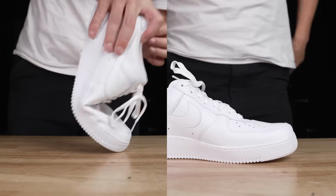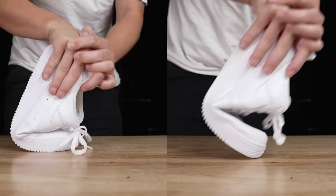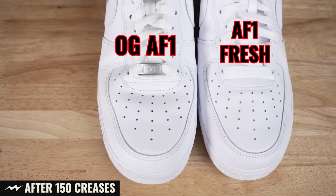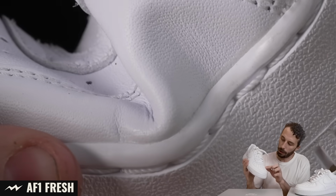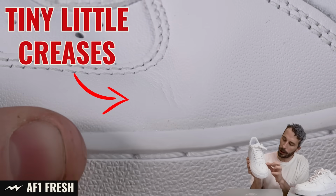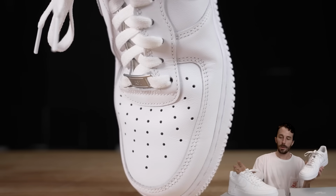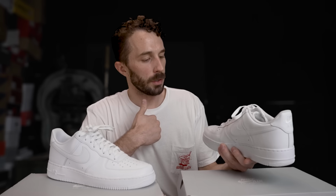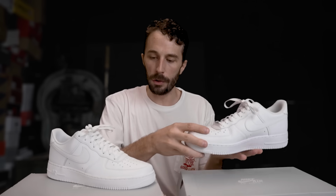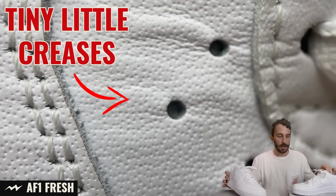Then at 50 creases, Brody's calves were tired, so we took them by hand and just creased them 100 times more. And as you can see, they're pretty similar, but they folded and rolled in different ways. If you look at the Fresh pair, you've got lots of little rolls that almost look like the top coat is separating from the leather. But if you look at the regular Air Force Ones, you could say they creased more, but the creases are a lot bigger. And to me, it almost looks better to have these big rolls and folds rather than these tiny little creases and the leather separating, because this just looks like you've worn your shoe. This looks like it's made out of terrible leather.